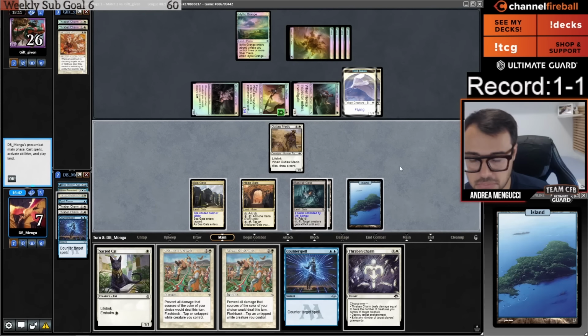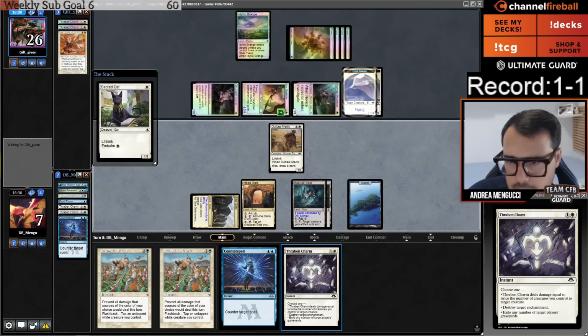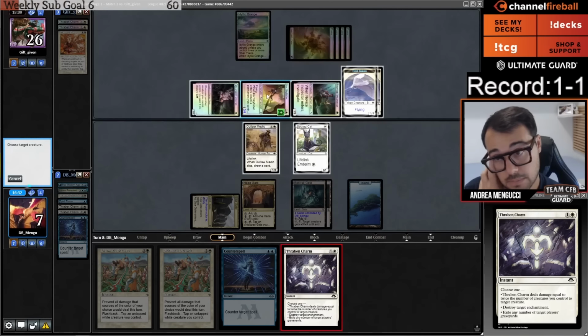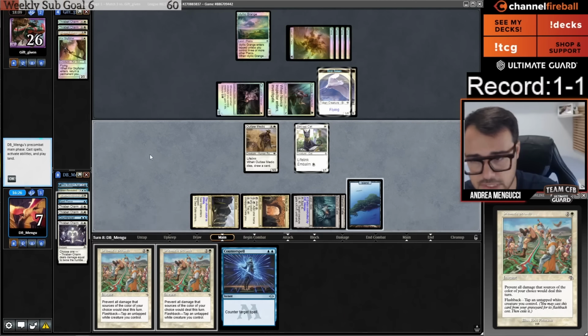Thraben Charm. Yeah, that's a great draw. Okay, so let's go. Sacred Cat. Thraben Charm on the Korsky Fisher. No, I don't have a Counterspell up, but it's fine. I have Prismatic Strands up.